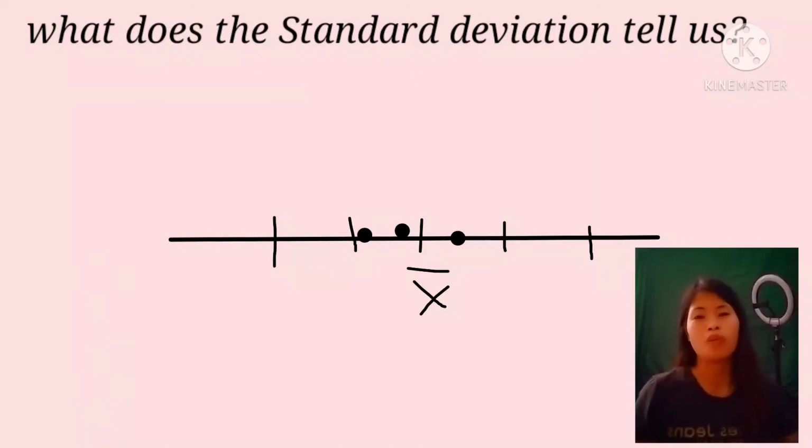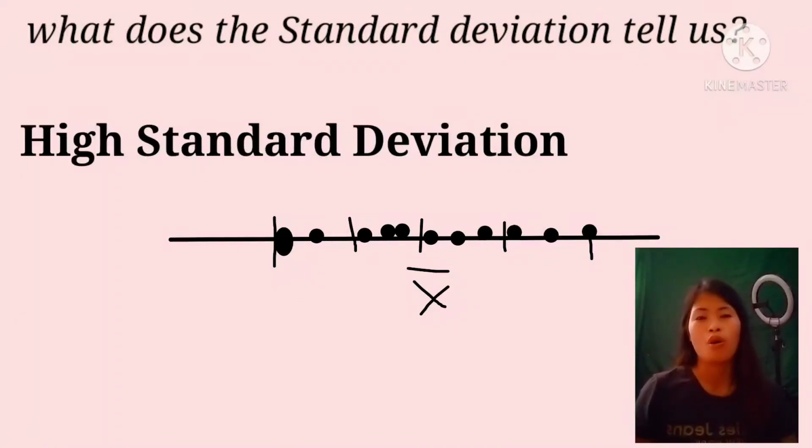In contrast, a high standard deviation indicates a high amount of variability in a given data set. In other words, there will be more values that are farther from the mean, which makes the distribution more spread out. A high standard deviation indicates that the values are spread over a wider range. In the illustration I made, the distribution of the values is widely dispersed.